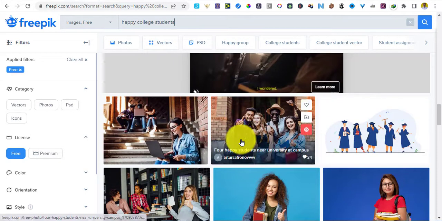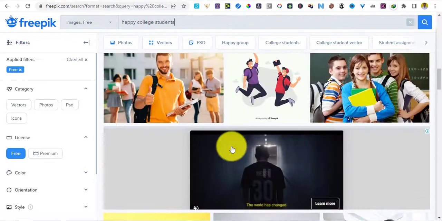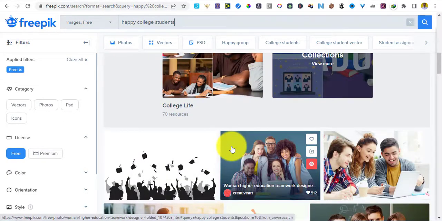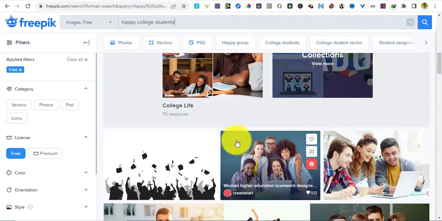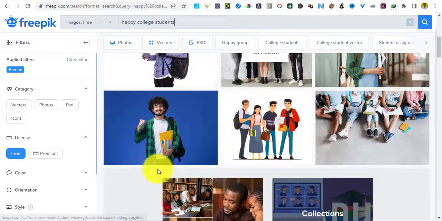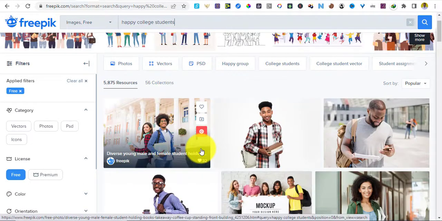So now that we have gotten all these things ready, we are going to begin to create our A+ content. By the way, some images here are premium, some are free, so you just adjust it to free and get the ones that are free to use for your A+ content. So now we have a single page editor ready. We have a single page this book belongs to ready. We have a bookmark ready, and we have two stock images ready that we're going to be using to create our A+ content. What we're going to do next is go to Amazon and see how we can get the right size that we can use to create our A+ content.